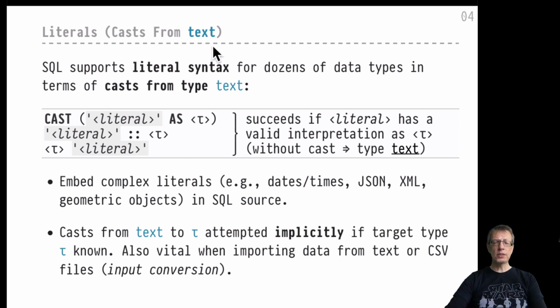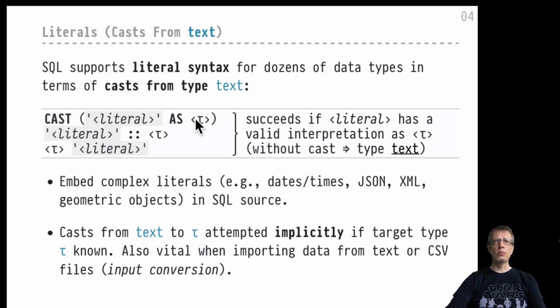And support for that is really extensive in SQL and in PostgreSQL in particular. So literals in text syntax are cast using, of course, the standard syntax rules that we've already been introducing. So the SQL standard syntax or this function-style syntax. All right. And this will succeed if the value in quotes has a valid interpretation at this target type tau.